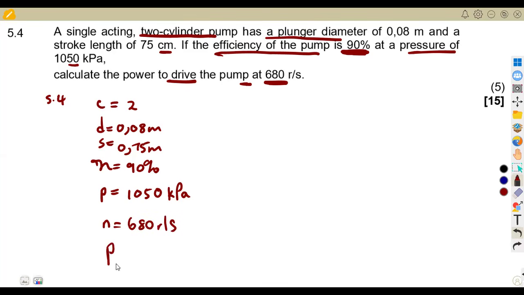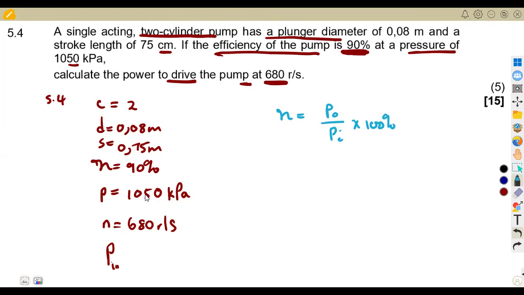What is going to be the power to drive the pump, which is, in this case, referred to as Pn, all right? So from the efficiency, remember efficiency is given as what? I talked about this also, that efficiency can be taken from power, P out over Pn times 100%. It can be taken from work done. It can be taken from volume, but here we're talking about power, all right? So Pn, which is the power to drive the pump. We are talking about the motor in this case, the one that is to drive the pump.